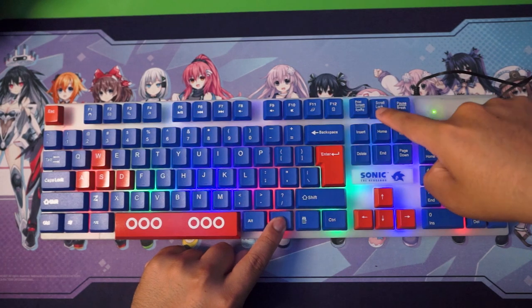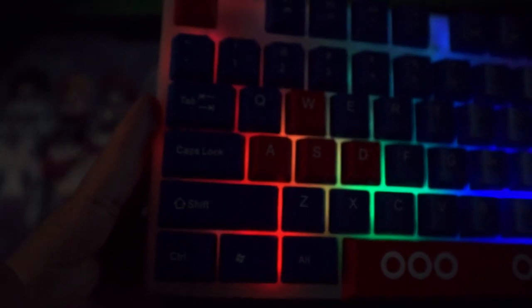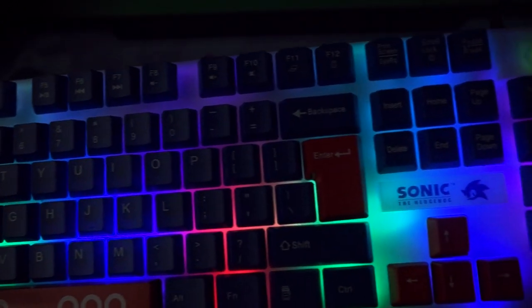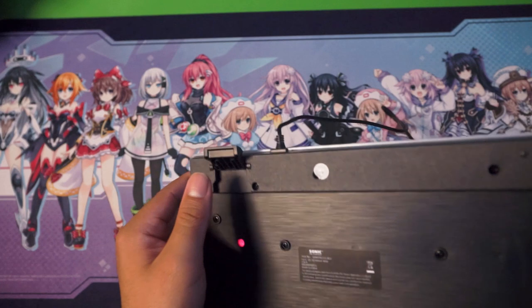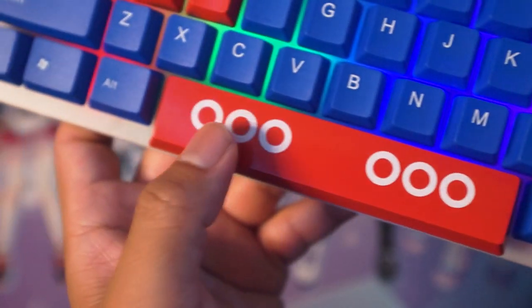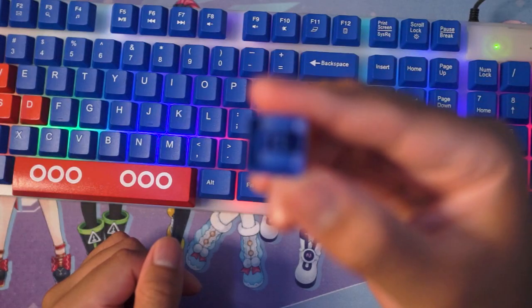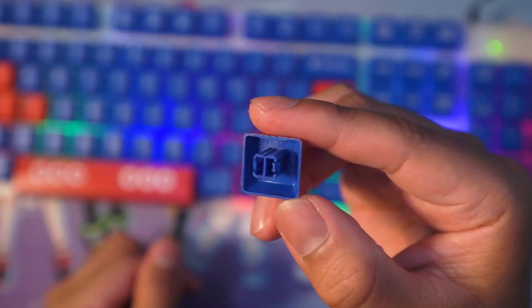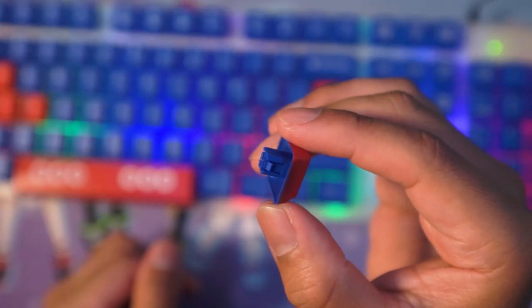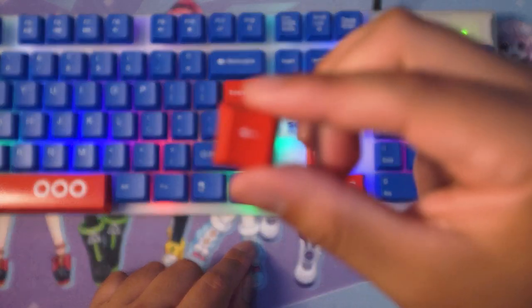However, the backlight is alright, I guess. The individual letters on the keys aren't transparent, and in pitch darkness you can't read anything on the keyboard. And to my knowledge, this is the light's only setting, so there's not much option in light customization. The back does come with these little plastic hinges, which are pretty cool. One thing that does bother me are these little Circle O stickers — they constantly stuck to my thumbs. And I know everyone wants to know if the keycaps are interchangeable. Well, no, they are not. So if you were planning to swap them out and customize them, there is none of that happening here. In theory they are detachable, but I don't think they make keys for this.